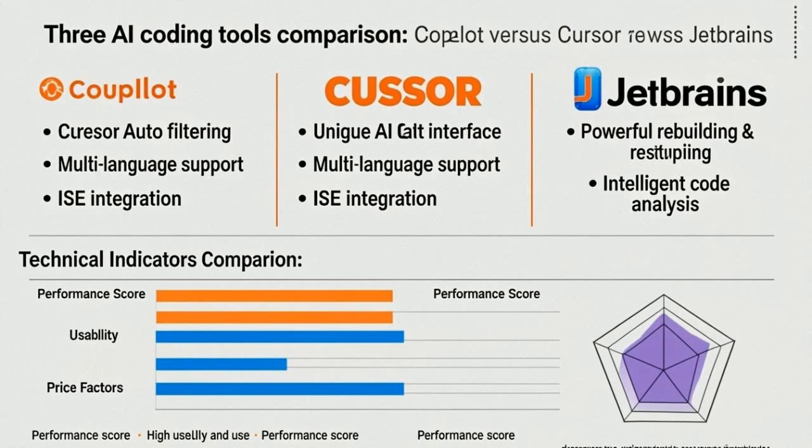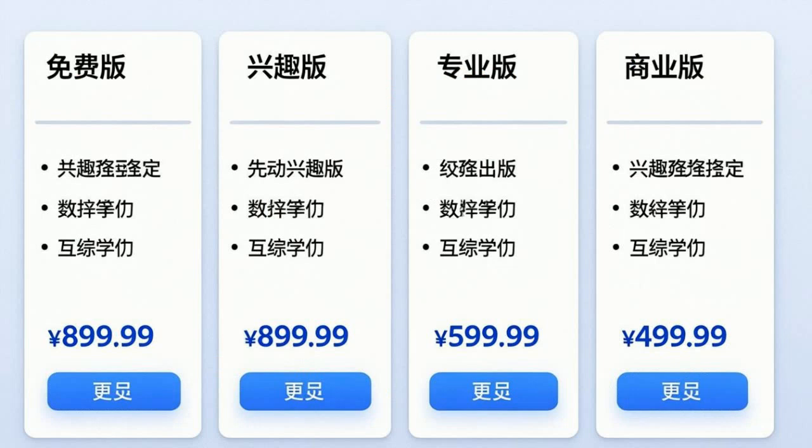What about the pricing? Cursor has a free hobby tier that gives you 2,000 completions and 50 premium requests per month. The Pro plan costs $20 per month and gives you unlimited completions, 500 premium requests, and access to the best AI models. For business teams, it is $40 per month with admin controls. If you code professionally, the Pro plan pays for itself within the first hour of use.